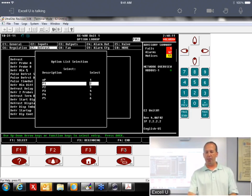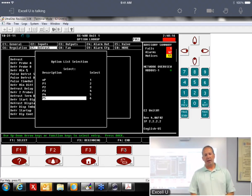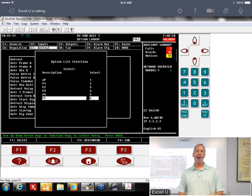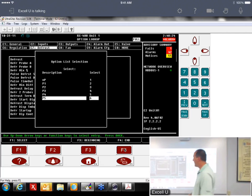I've got an older version of firmware here. I'll tell you the difference. P5. P5 is a typo. If you have 307 or 407 firmware, it's going to say P6 here. There was a typo in 406 firmware. But really what that is, that's P6. Because P5 is the transducer.